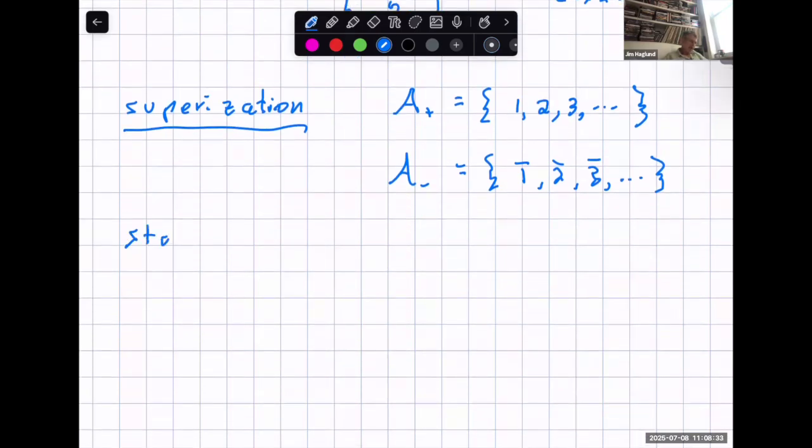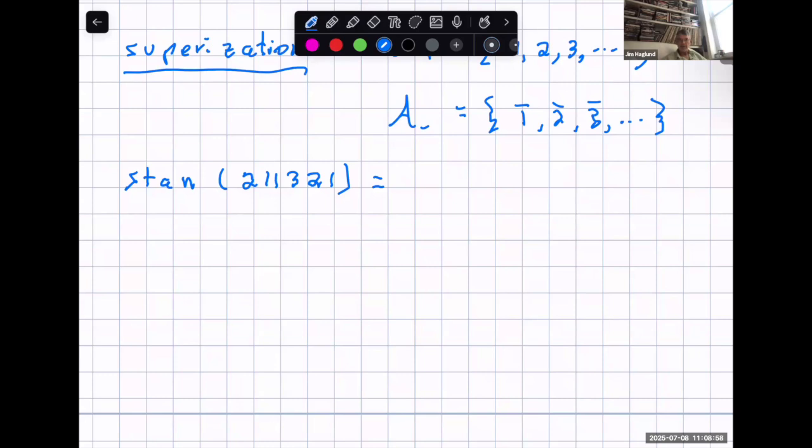And we want to be able to standardize a word W. And for example, a standardization of a word is a permutation which is order preserving, so in a left-right sense. So the ones here are the three smallest numbers. And so what we would do is, I'll write the standardization below here, actually. Below the ones, we put the numbers 1, 2, and so on in increasing order. And then the twos are the next smallest letters, so we put 4 and 5, increasing, and that's it. So this is the standardization of that word.